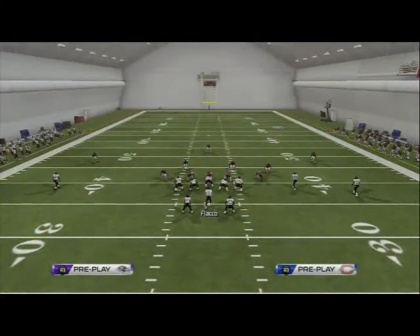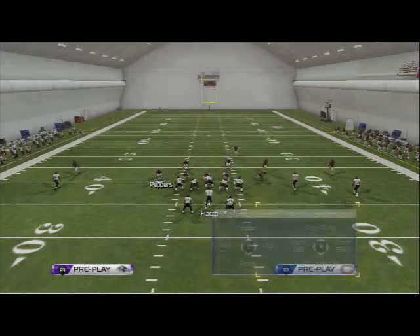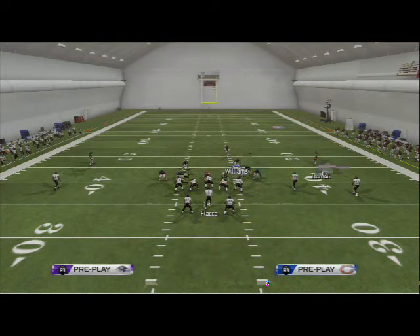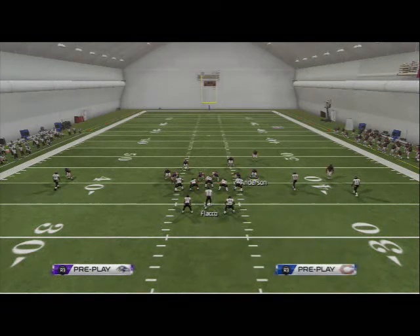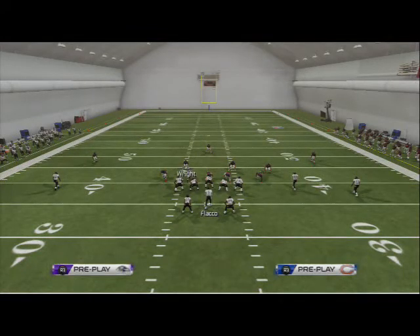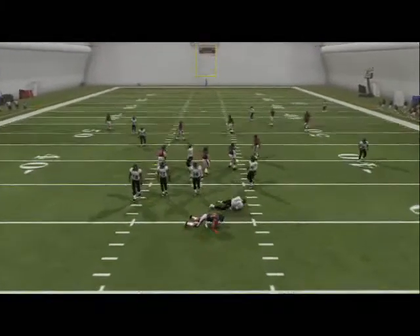Let's go over the setup one last time. Base align press, shift your defensive line to the left, shift your linebackers to the right — you can do all this very quickly. I'm going to set the play up as fast as I can. And there we go — that was about five seconds. You have seven seconds in theory to set up pressure each time, so you can absolutely do this in-game. There's plenty of time, and if you're focused and locked in, you'll certainly be able to do this. You just have to practice and work on your adjustments — eventually you'll be making adjustments faster than I can.